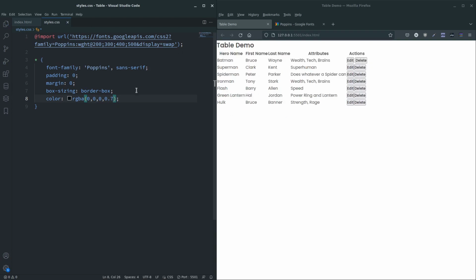There you go. I'm also going to say, no, let's leave that, that's fine. So they're general settings. Let's go with the container now.